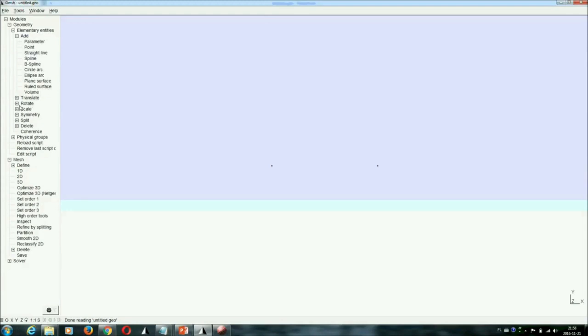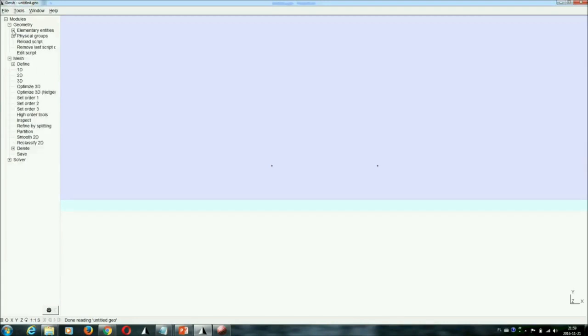You have got also a number of different geometry creation and geometry manipulation operations like rotate, scale, symmetry, split, etc. And apart from elementary entities, you've got physical groups. Basically, this section is needed when you want to define your boundary conditions, and you will have possibility to add physical lines, surfaces, or volumes.